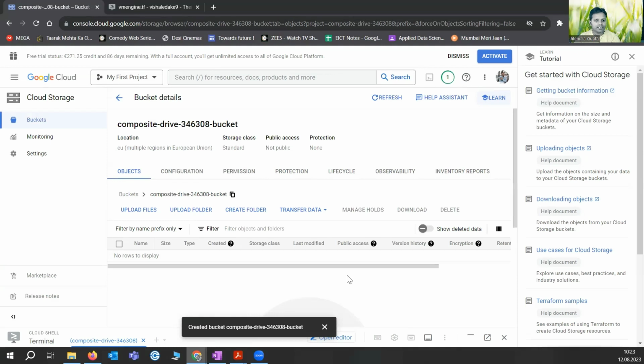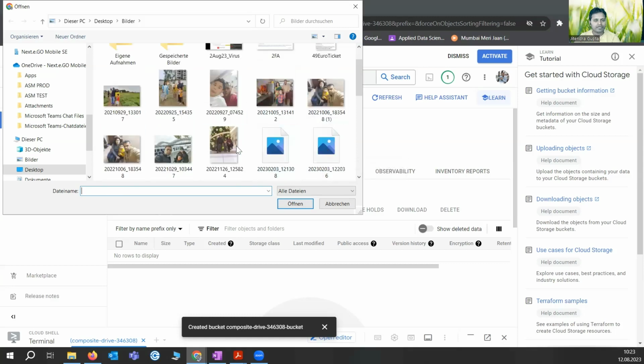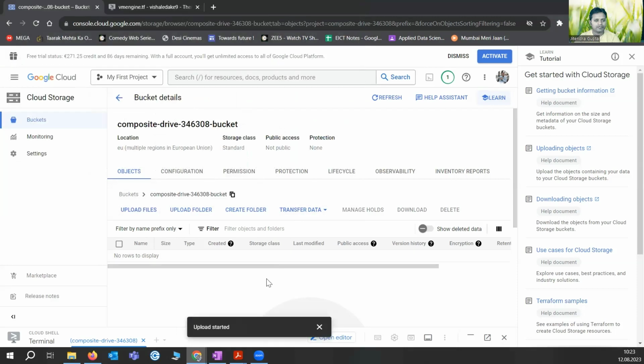Though it says that you can create a folder, upload a folder or files, these are not actual folders. The structure looks like a folder, but they are individual blocks or objects, and they have their unique URL or URI to access them. Now click on upload files, and you can do that easily. You can take any sample file, like a photograph, and upload it, then just ensure that you delete it later on.